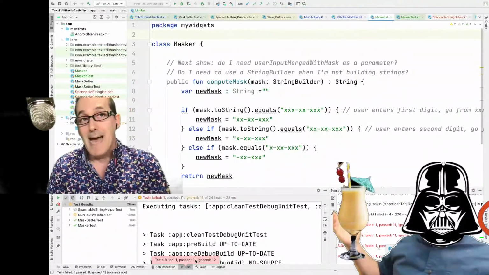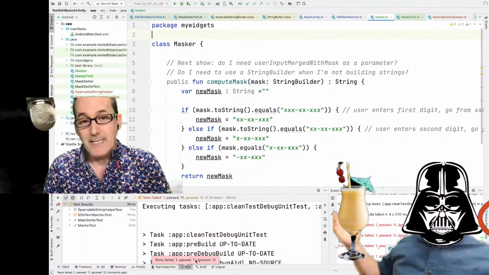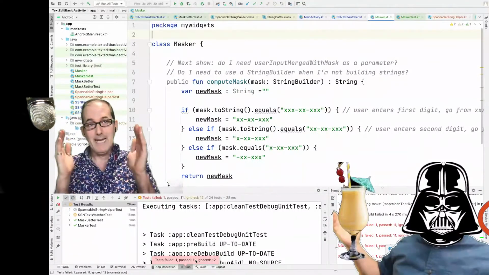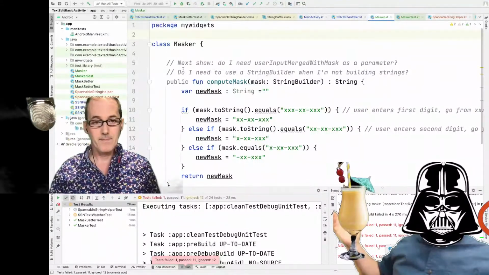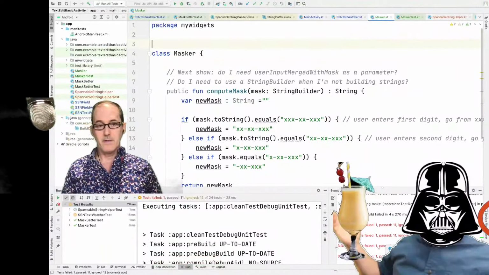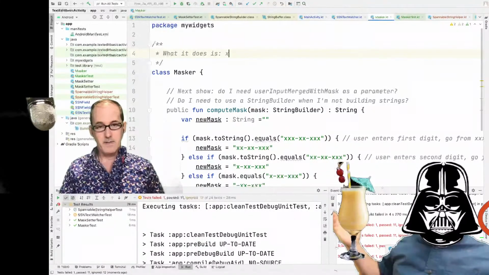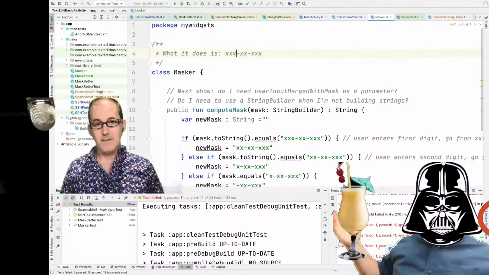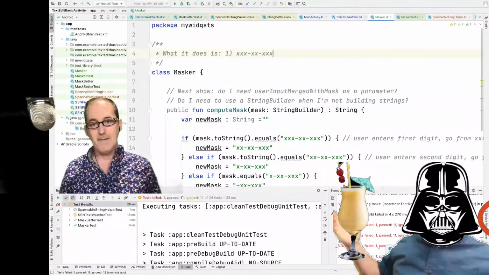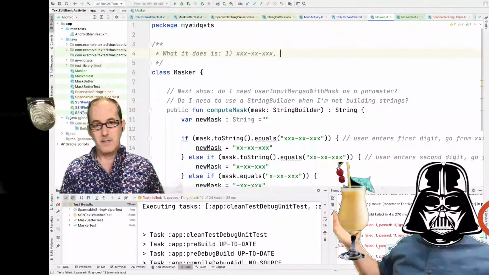The exciting thing is with Masker, because Masker's only got a simple job. It's just got to compute the mask, because we know what it does is this. It computes a mask for the first step, stage by stage. It starts out with that. Then the user enters a digit.